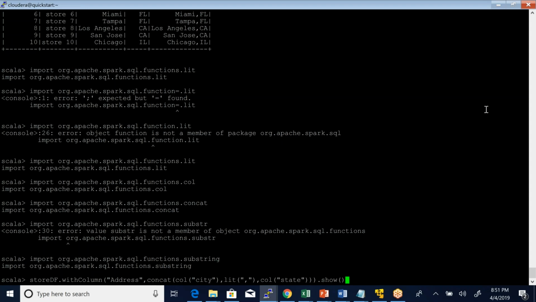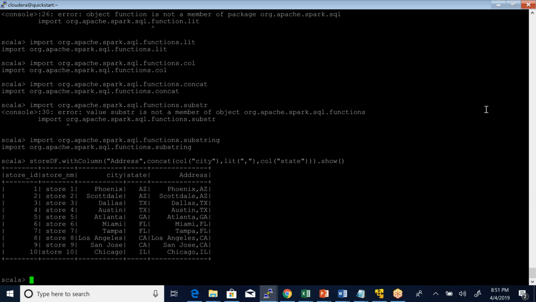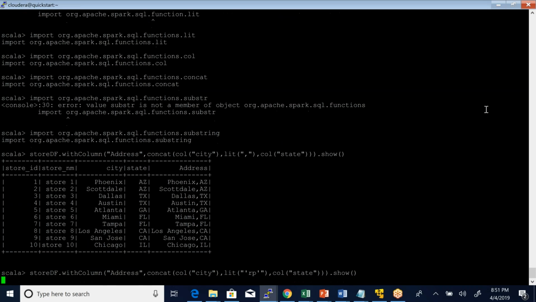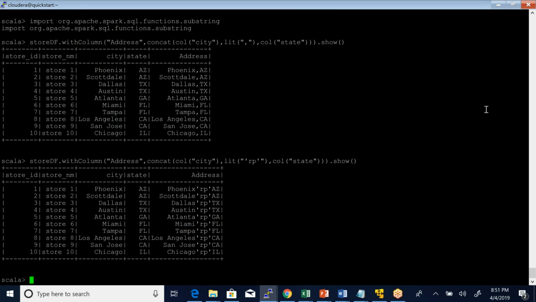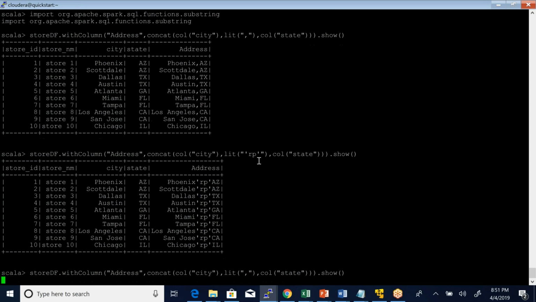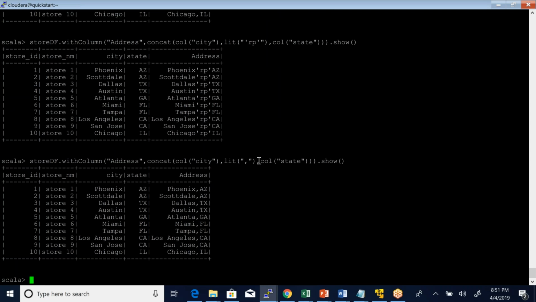Will lit act as a delimiter function? Yes. It's not a delimiter function. You can put anything. It could be my name as well. It's basically a string literal. Lit stands for literal. Any string. Here I'm using it for a delimiter, but it's a string literal. You can put any string you want. Okay. Hard code with some string.